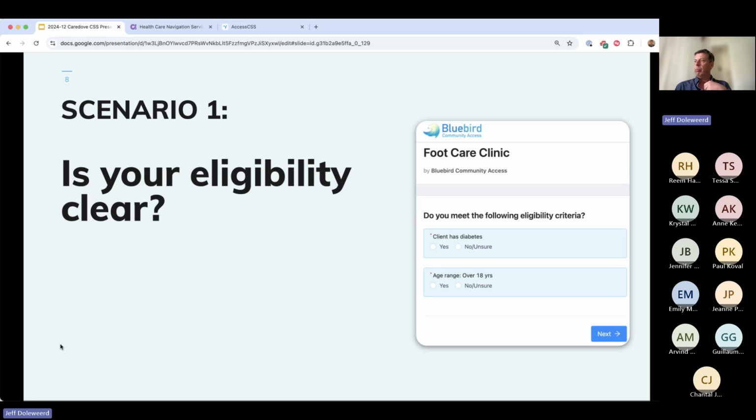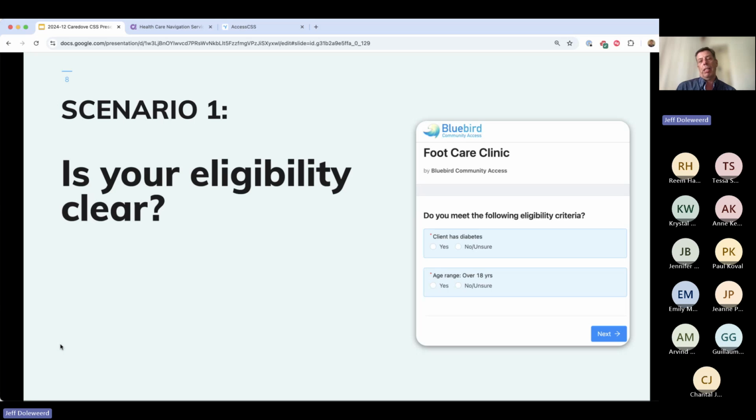Eligibility. All right. What's a scenario? We all hear sometimes that, oh, I got a referral from somebody and they weren't eligible. It's frustrating dealing with people who are clearly not eligible, for a variety of reasons, right?